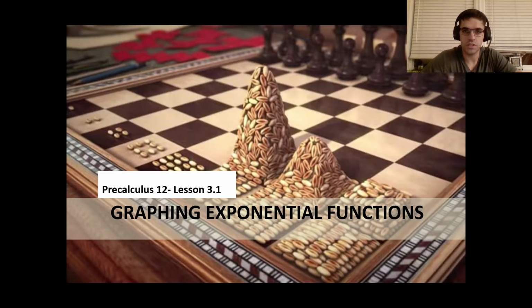So first, I want to share a story behind the picture for this unit. So the story goes, there was a man who invented a game on an 8x8 board, like a checkerboard, but it was different because the pieces were different. And basically, the man invented what we call chess. And it became so popular that the king of the country invited the man to come to his throne room and share the game with him. And the king loved it so much, he offered the man a reward for making the kingdom so happy. And the reward was, name your price.